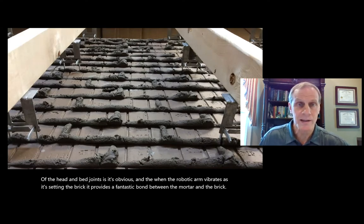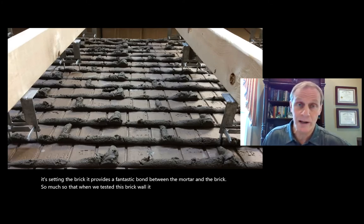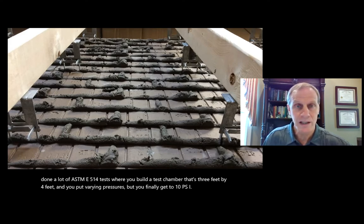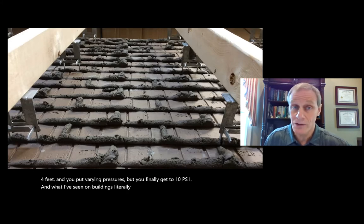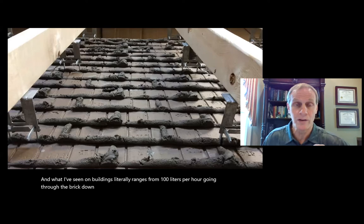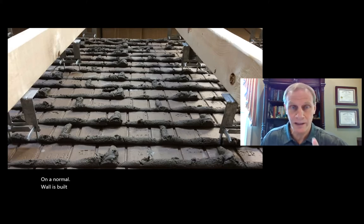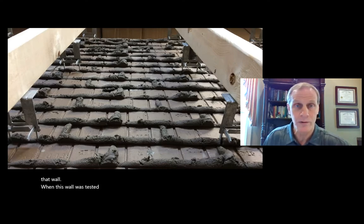When we tested this brick wall, the results were quite surprising. I've done a lot of ASTM E514 tests — building a test chamber three feet by four feet at varying pressures up to 10 PSI. On buildings I've tested, results range from 100 liters per hour down through the brick to about five liters per hour for a pretty good wall. An acceptable level is one liter per hour. When this robot-built wall was tested, there was zero — not a drop of water came through. Only one spot was slightly damp, which was a great testament to how well this robot performs.